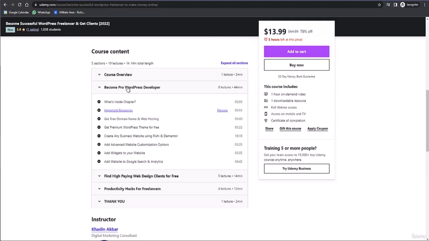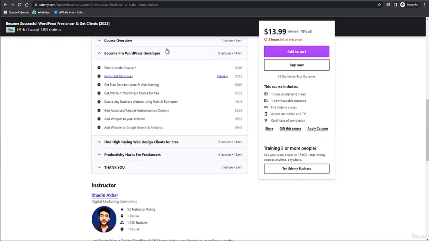And then I have told you how to use that theme and Elementor to build business websites, then how you can add advanced customization options to your website, and how to add awesome widgets to your website very easily with just a single tool. I have made building websites a lot easier with WordPress. Then how you can add your website to Google search and analytics, and you can see it's just 4 minutes and 42 seconds, and that's how easy I have made it.